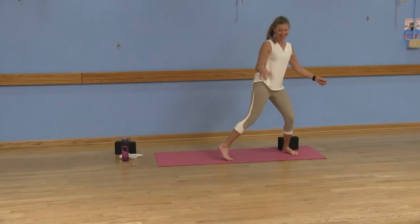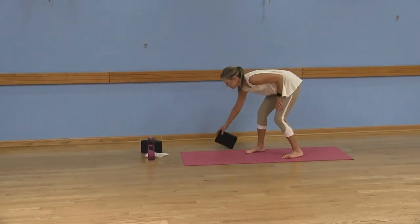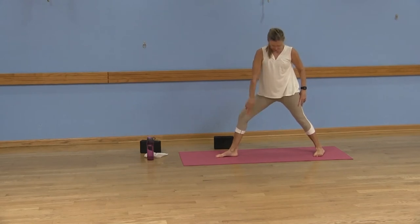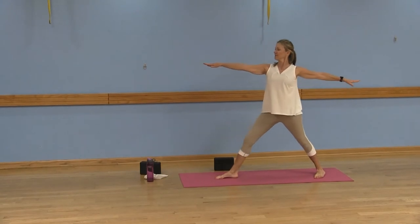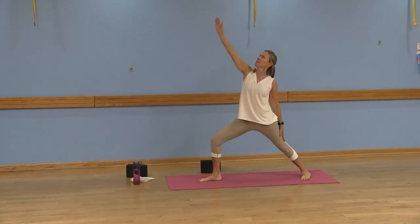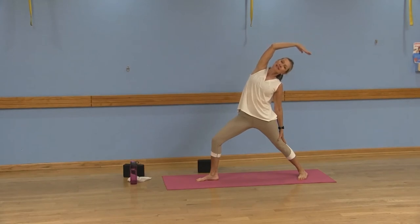And let's go the other way because we have two sides. So placing that foot forward, the left foot, right foot's back this time. Check for your alignment, heel to arch. And then we'll do a little bounce. Inhaling. And exhale, reach up and then over. Again, looking or placing your head wherever it's most comfortable.